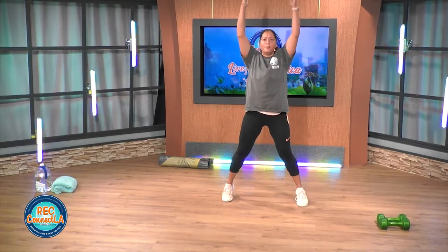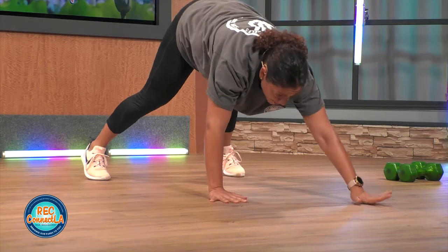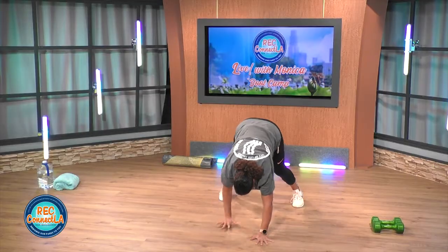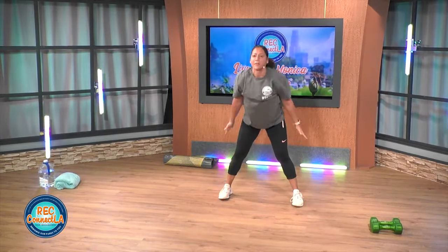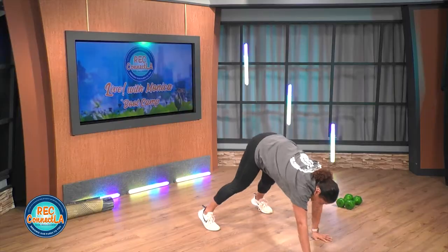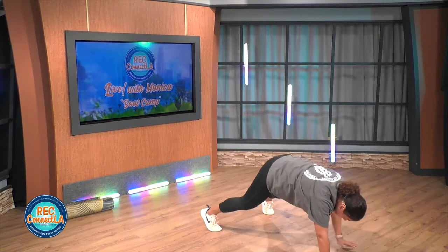With your push-up, you can move a quarter inch. You can come all the way down. Take your time. Reach. Give me about 30 seconds. And then we'll go into our drills.